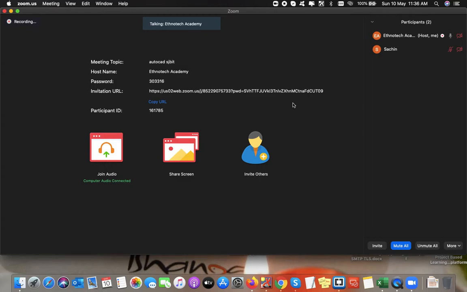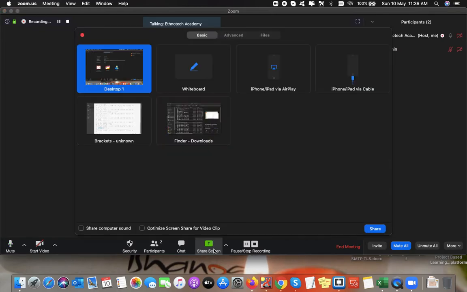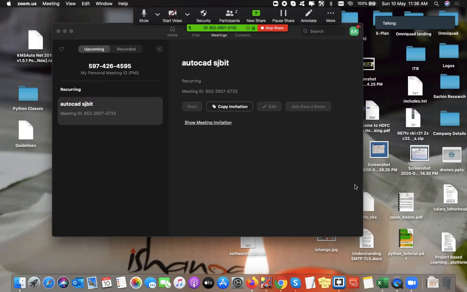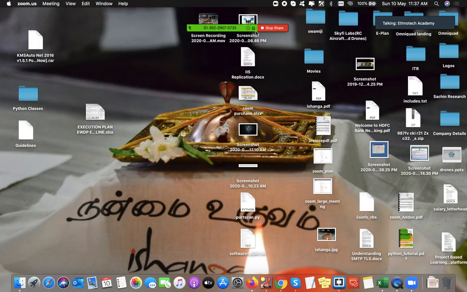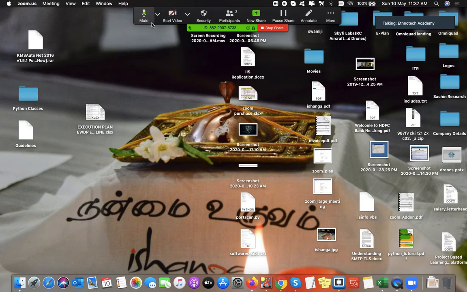It will be muted. Next, if you want to share a PPT and start explaining to the students, click on share screen. The moment you click on share screen, you will see one more window. In this window, you can select what you want to share. Once you select that, click on the share button. Can you see my screen sharing has started, and all the students can see my screen. Once students start seeing my screen, you will get all your menu at the top.